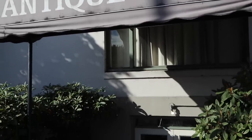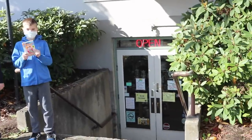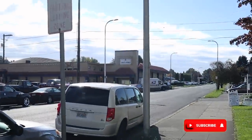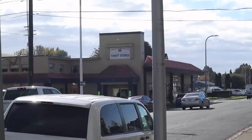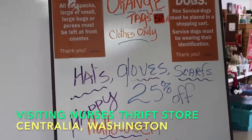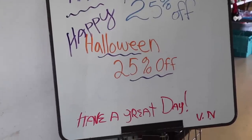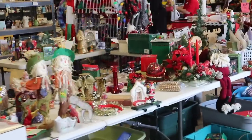We are leaving Centralia Square Antique Mall — we found an Archie comic book and went down in the basement. Right next door across the street is one of the better thrift stores in the area called Visiting Nurses, so we're going to walk right over there. When you walk into a thrift store the first thing you do is figure out if they're having any special sales — orange tags on clothes half off, hats, gloves, scarves, Halloween items on sale because they're already getting ready for Christmas.